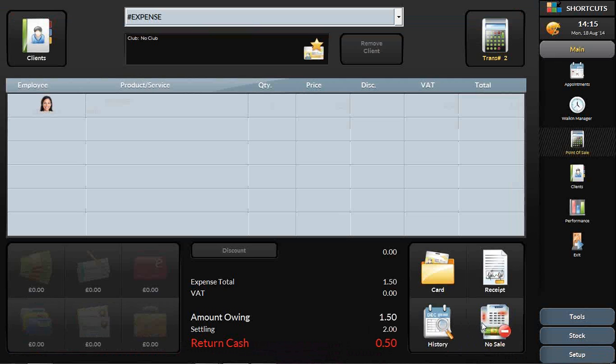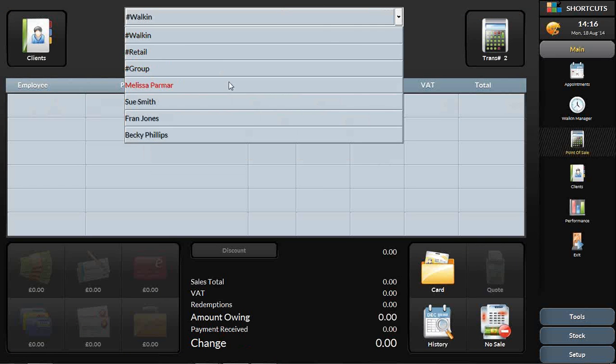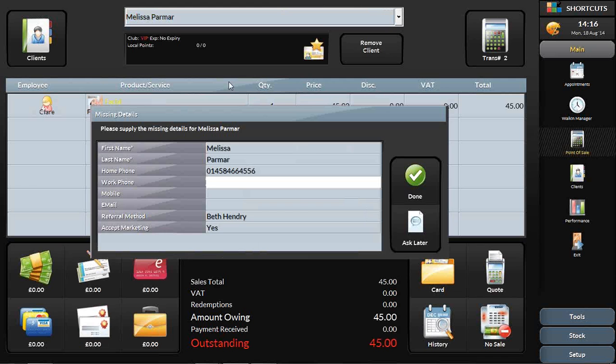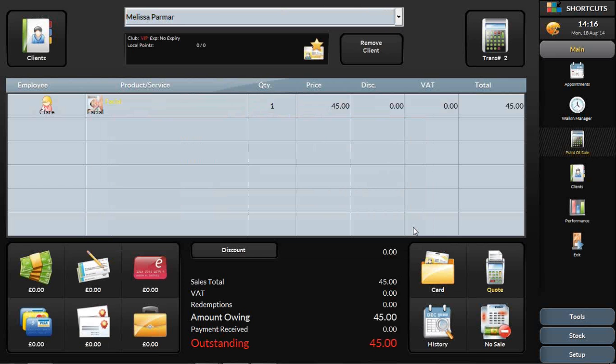Okay, cool. So another thing that we can do with point of sale is create quotes. So when I create a bill, I'll just grab one of my clients, and you'll see down the bottom the end sale button is actually showing as a quote button at the moment. So until I process a payment, it's giving me the option to print a quote.